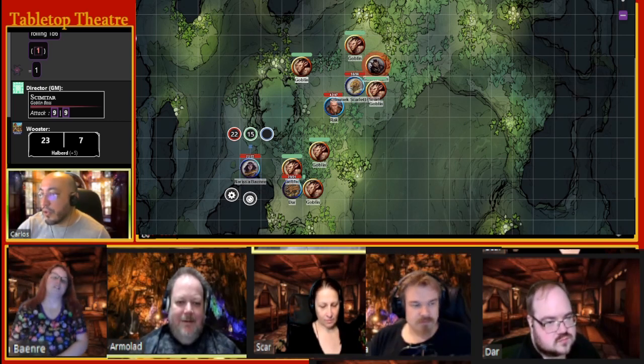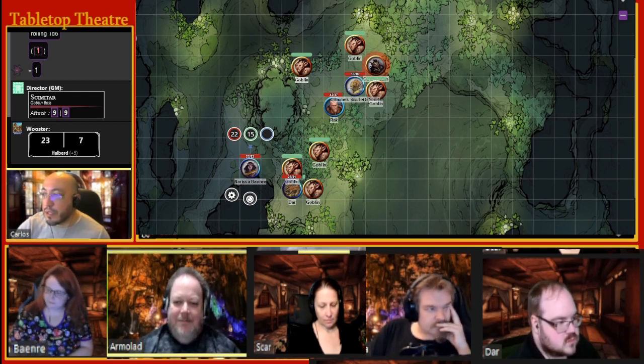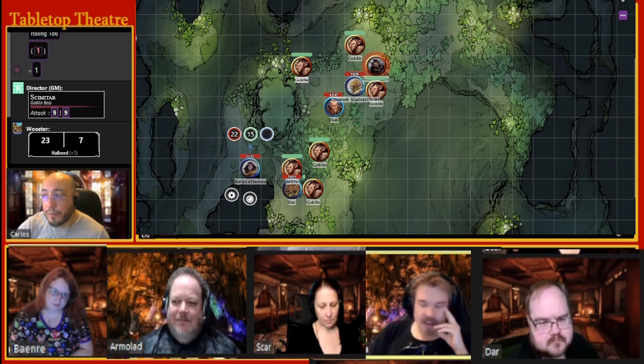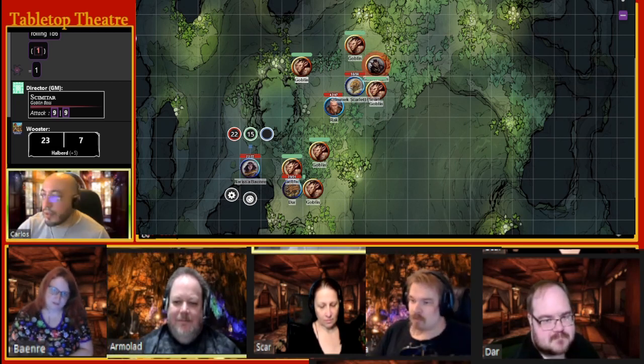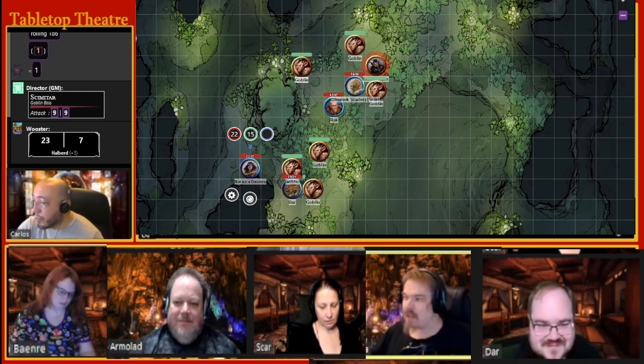1, 2, 3, 4, 5, 6. You can move to like here to get to him if you want. Yeah, right there. Right there's a good spot. I have reach. Oh, you have reach. My bad. I did not realize that. Okay, that's why I'm swinging over her head.